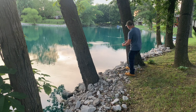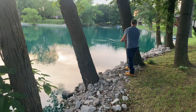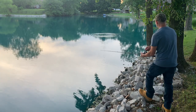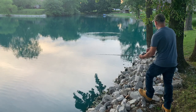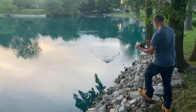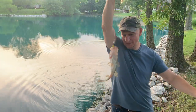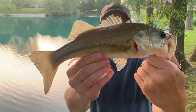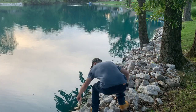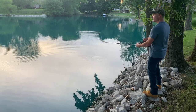Let's do this. That was really close to the shore. Got one. I don't know what it is. Got a bass. Here we go. Pretty good one. The old beetle spin. It's working. All right, buddy. Talk to you later. That was fun.